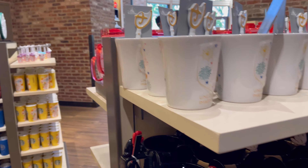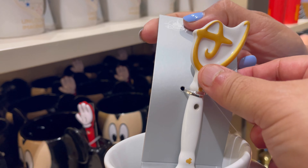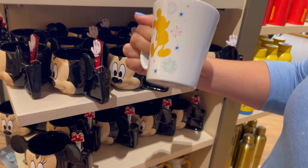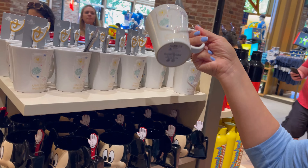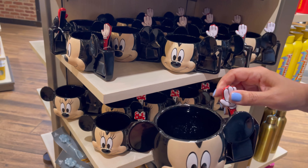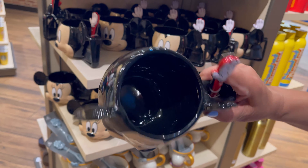But look at these cups — 'Unlock Your Imagination.' Oh, and it has the key like... is that the same key? It's like that but it's a spoon. Oh, it is a spoon? Yeah, it looks just like those Disney keys — it's very cute. How much is that? These are $19.99. They have this other one too — they all have spoons in them, come with spoons. This one's $22.99.